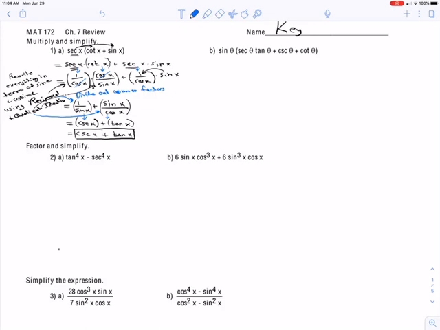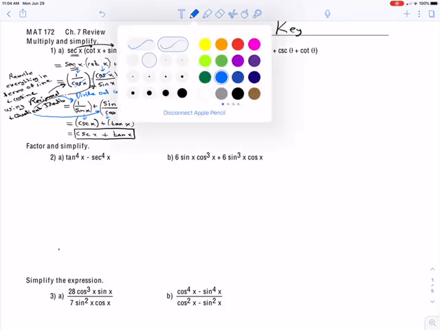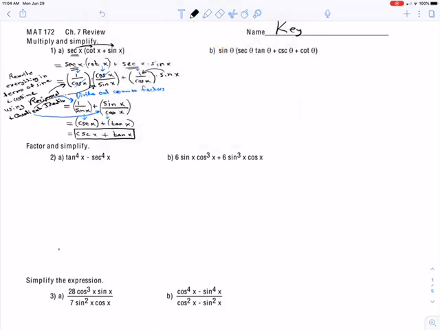Now in our next example, in B, same thing, we have to multiply and simplify. So we have sine theta to distribute through. So let's go ahead and multiply sine theta through. Now there are three different terms to distribute through. So again, we're going to distribute, just like we did in our last example. The distributive property will be our first step.